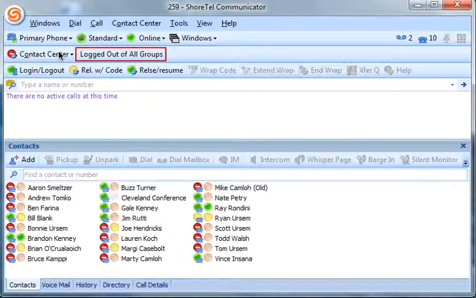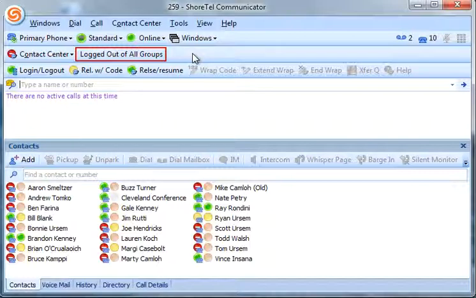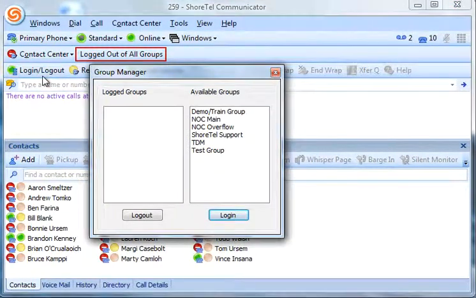So back to the agent basics video, I went through how an agent can log in and out of all groups, but there may be circumstances and times where an agent needs to log into specific groups and maybe doesn't want to log into all groups that they're a part of. To do that, we can enable a login, logout button, and when clicked, it's just going to pop up a box that now presents them with a list of all available groups, and they can now highlight the ones they want to log into.